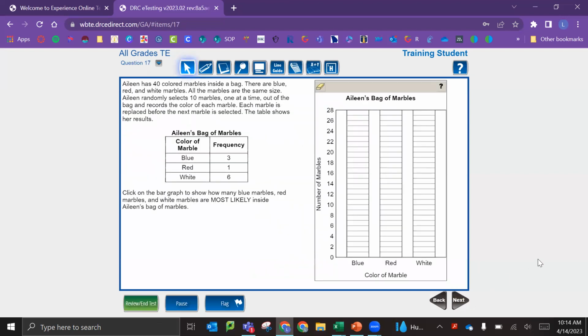Now, earlier in here, we had a question that had a graph, and you clicked on the blank space. On this one, you're literally going to be clicking above the word, which happens to have the lines. The previous question we had like this didn't have the lines, but blue was 3, and so blue, we go up to 3. Red is 1, so you go up to 1. If you don't like it, you can move it back down and start over.